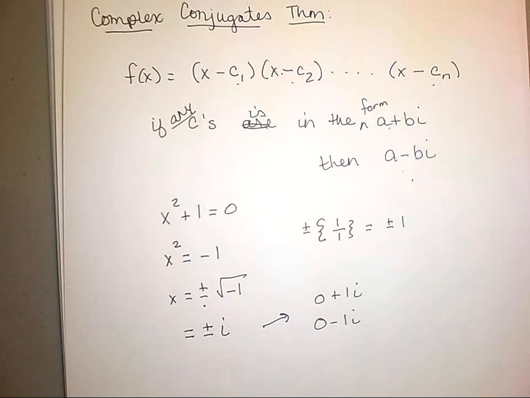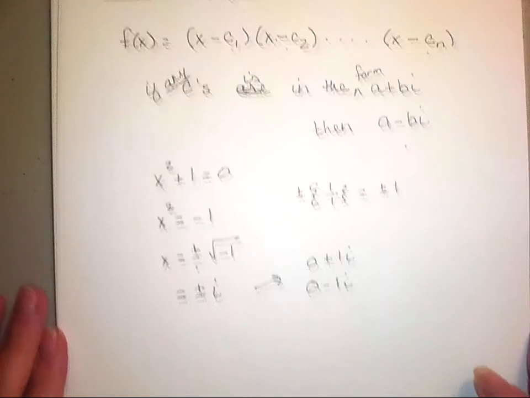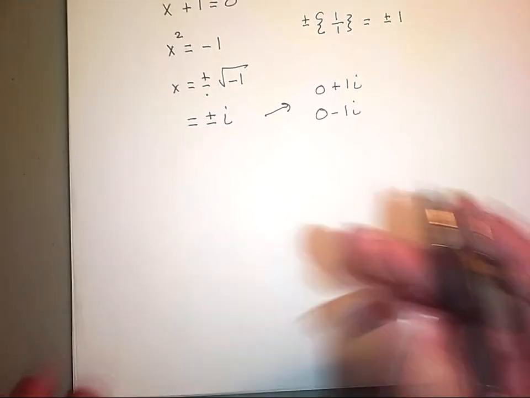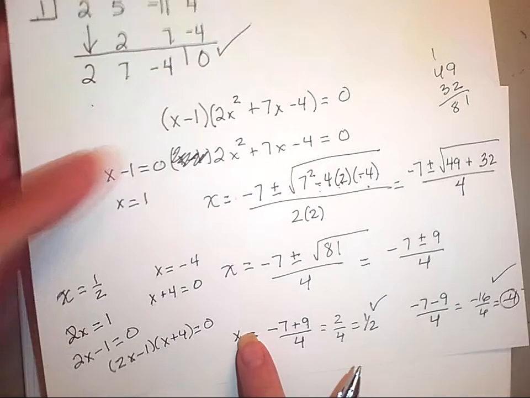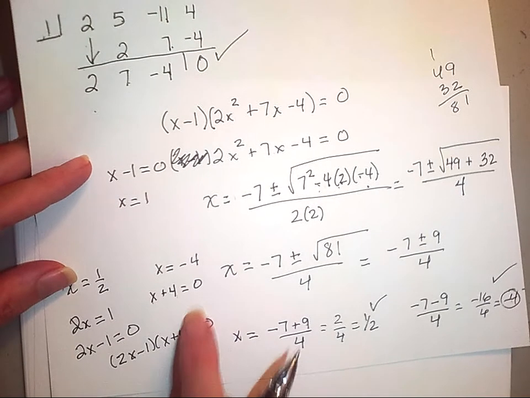Okay, so how is this helpful? Well, let's say we had to create a polynomial. This is something I was doing over here when I was looking at the zeros. So let me give you a shorter example before we do this again. Okay, let's take one that we know factors very easily.